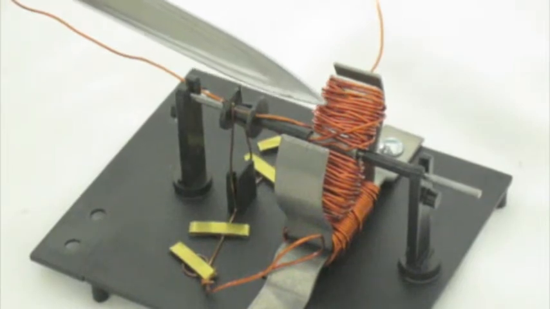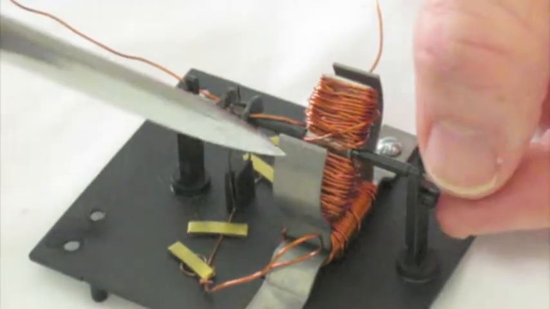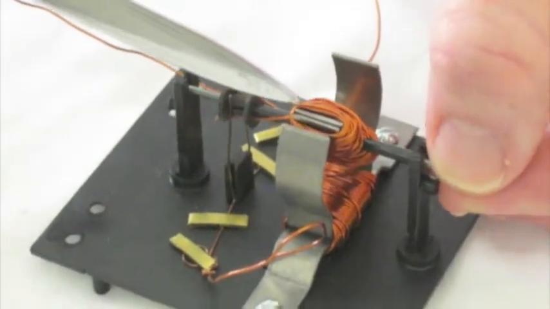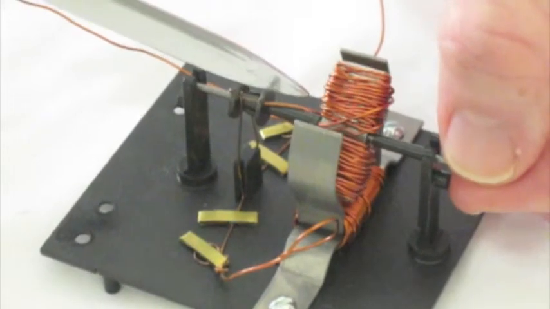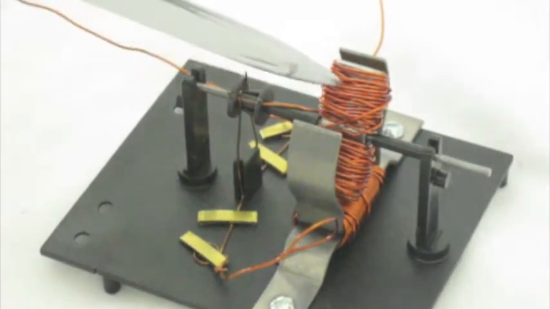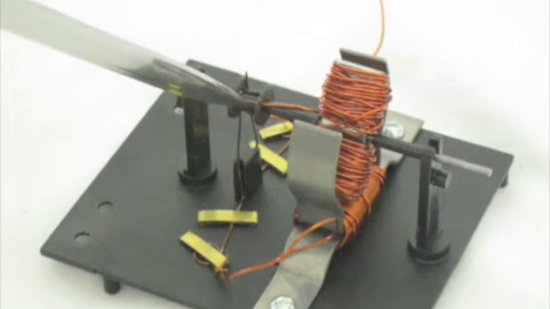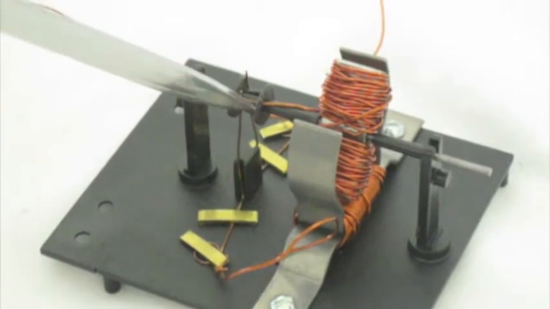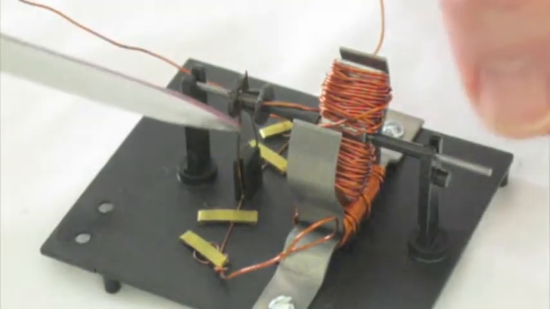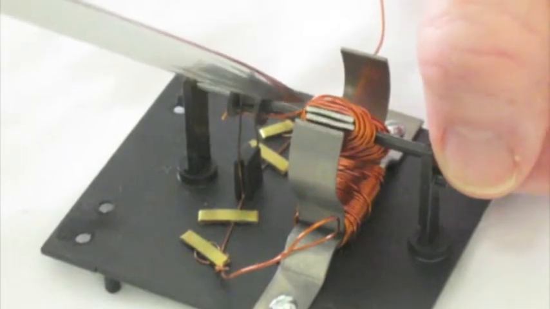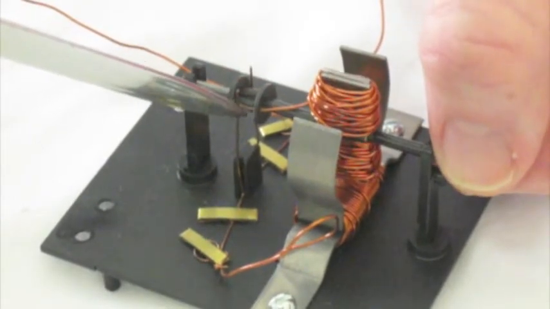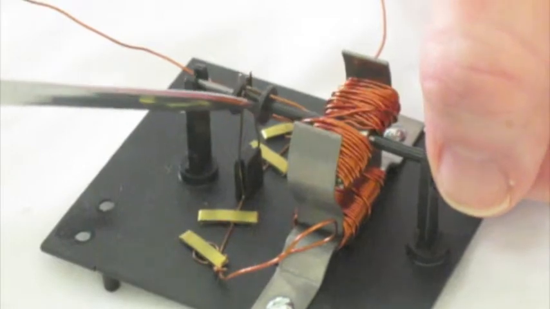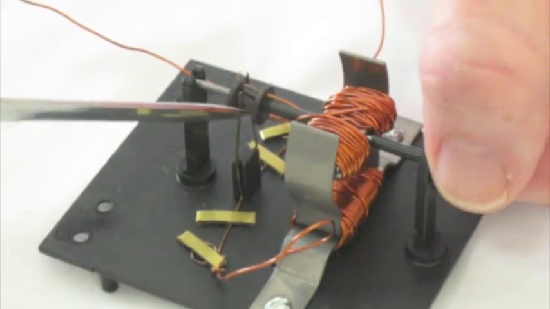Now the armature has a certain number of windings there. You can kind of see it's made up of two pieces of metal. Notice here that the wire coming off of this coil goes to this side of the commutator. The other coil, the wire comes off and goes to the other part of the commutator. And it's split. I mean, it's a major split, 180 degrees.